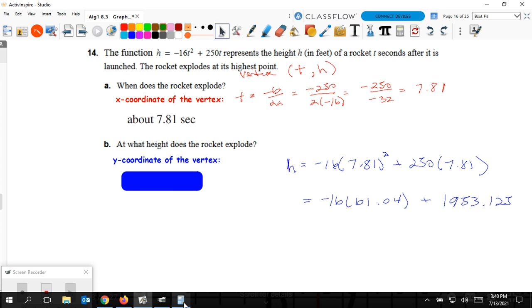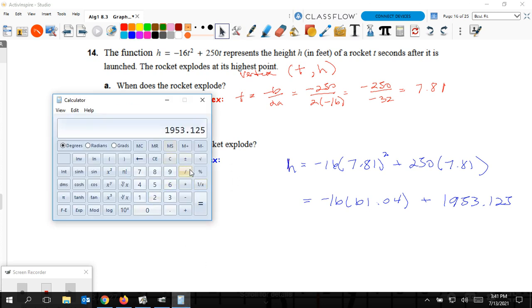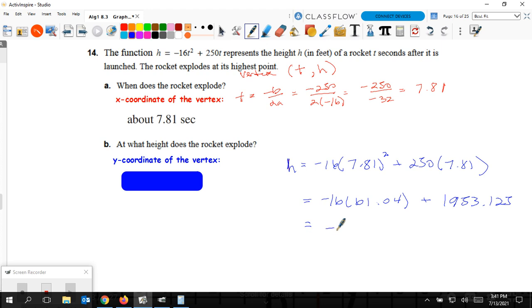Oops. So I'm going to go ahead and clear this. So we get 250 again, divided by 32 to get that original 7.81 number on there. We squared it, and now I want to multiply it by 16, so times 16. Now that's a negative number, negative 976.56 will be enough. So negative 976.56 plus the 1953.125. So basically I need to subtract the 1953.125 minus this number.